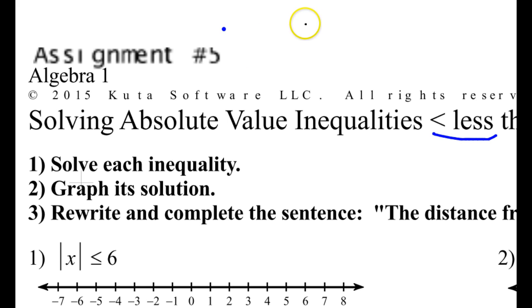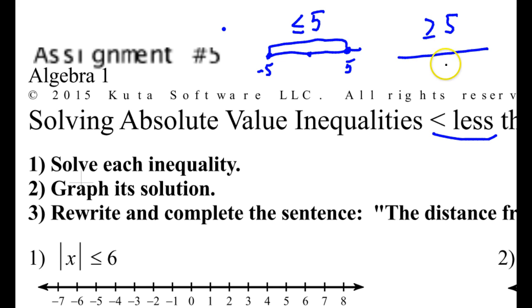So from the beginning, we have to remember that less than means no further away from. If you have less than 5, that's less than 5 away from. So I have to go to 5, -5, and the answer is everything in between. Greater than 5 means more than 5 away from. So I have to start at 5, go more than 5 away, -5, go more than -5 away. This is a very important distinction: if you're just memorizing which one to do, you want to understand less than 5 away.